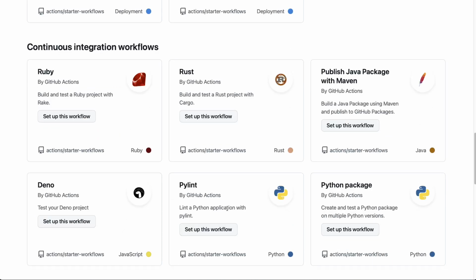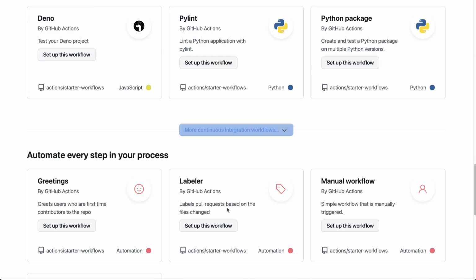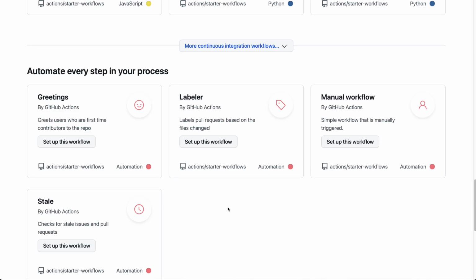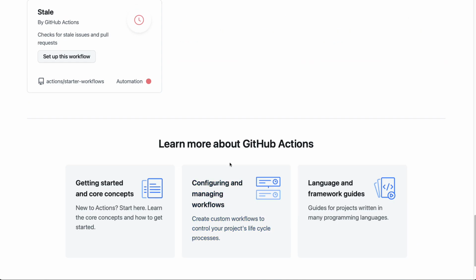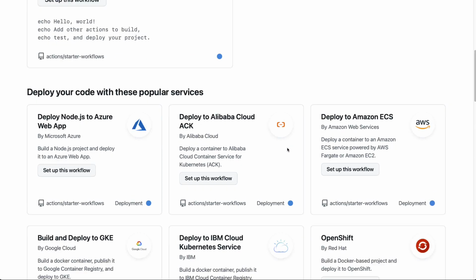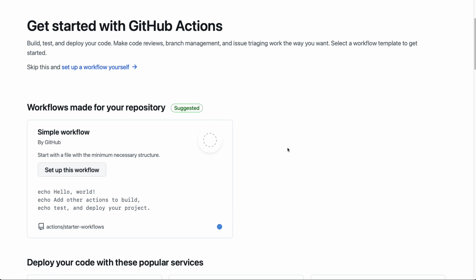I mean, there's just an unlimited amount of integrations and documentation here. So really a lot of great documentation around GitHub Actions. And again, what is GitHub Actions? It's a build server. So let's go ahead and click this button, set up a workflow.